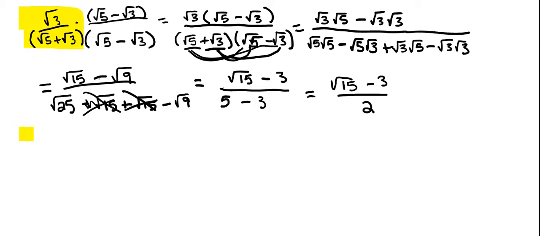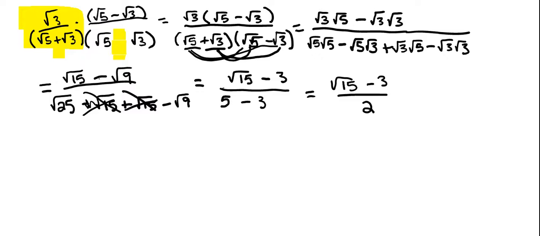So for these, we're going to rationalize the denominator. And in order to do that, when you've got two terms in the denominator like this, you're going to multiply by what's called the conjugate. These terms under the radicals stay the same, but if this is a plus, then you make this a minus, and vice versa. If that was a minus, you'd make this a plus.